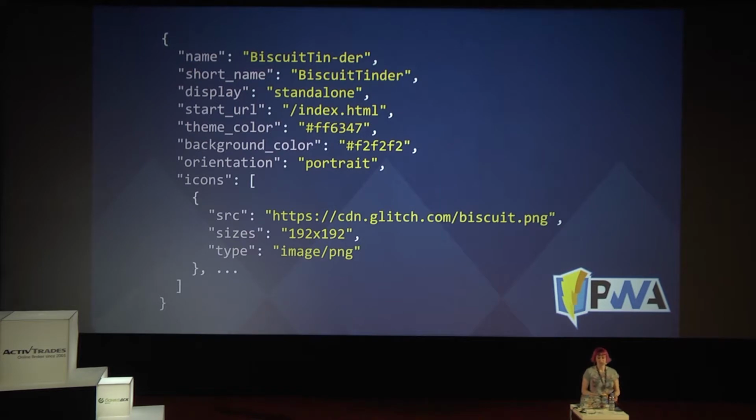And when your PWA opens, the browser is going to show a splash screen with the icon image and the title. So the title is going to be the name. And whatever color you set as the background color is what color the background of that splash screen is going to be. You can set a theme color, which is going to be the color of the browser toolbar, and you can entirely hide the browser UI if you prefer by setting the display type to standalone. If you want to change the page orientation, you can do so using the orientation option there, which can either be set to landscape or portrait.